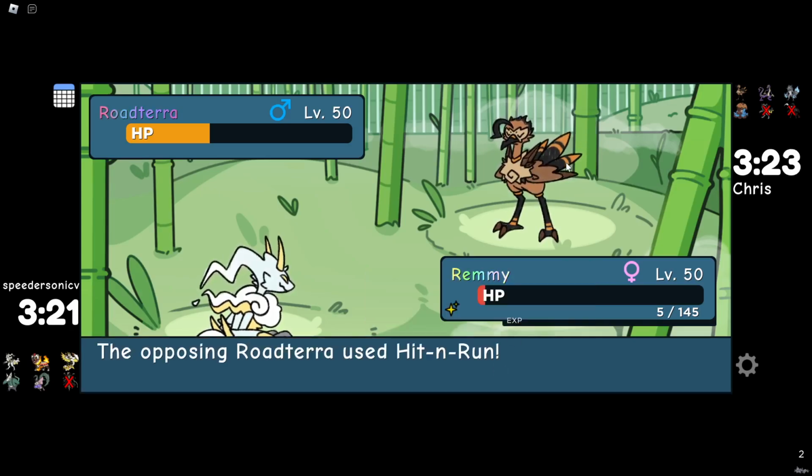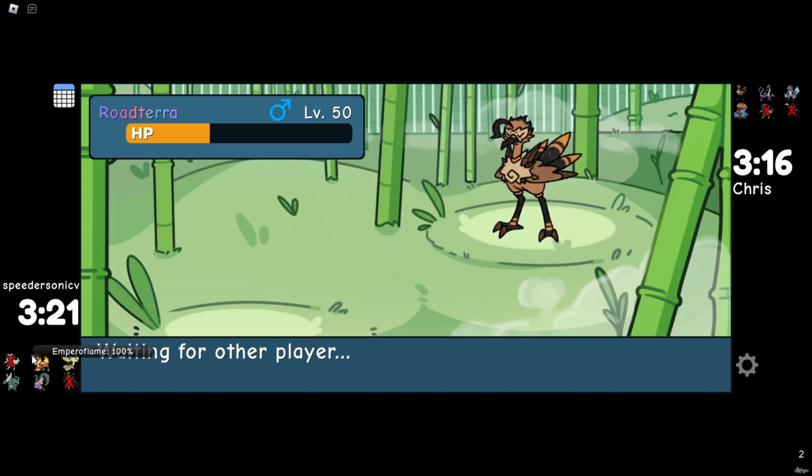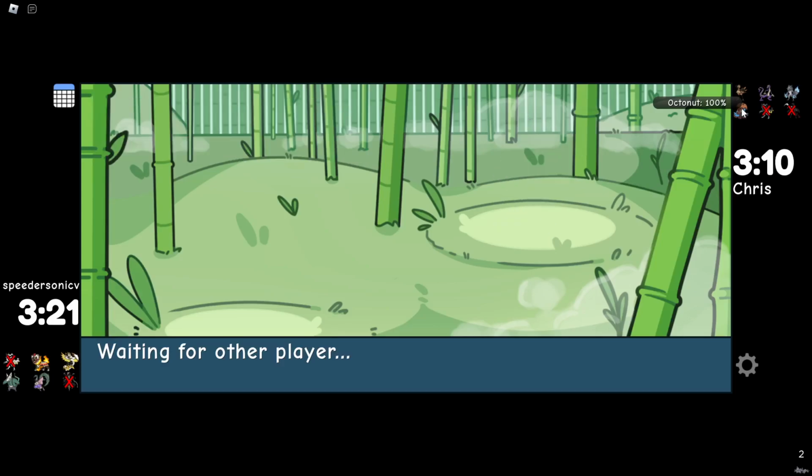You're not gonna stay and you're gonna hit and run so I can get the advantage. What are you going into? Go to Taflaze. Go into Taflaze. So I can go Emperoflame. That's all I require. I can live a Shadow then Fireball. Then I can Fireball, Chi Blast. I don't think the Fireball kills the Rotera though.